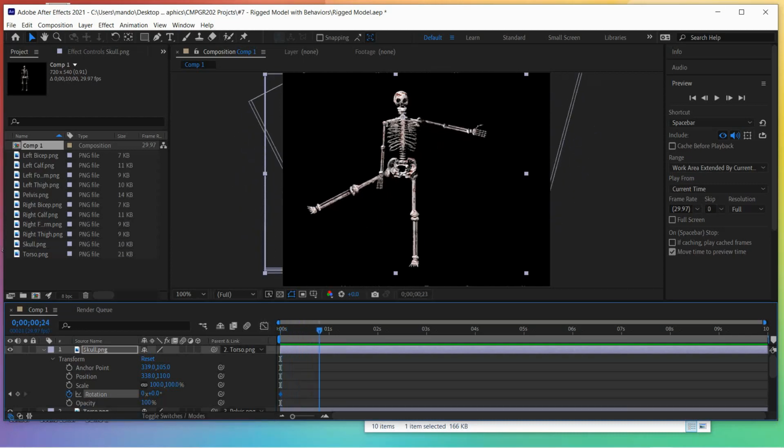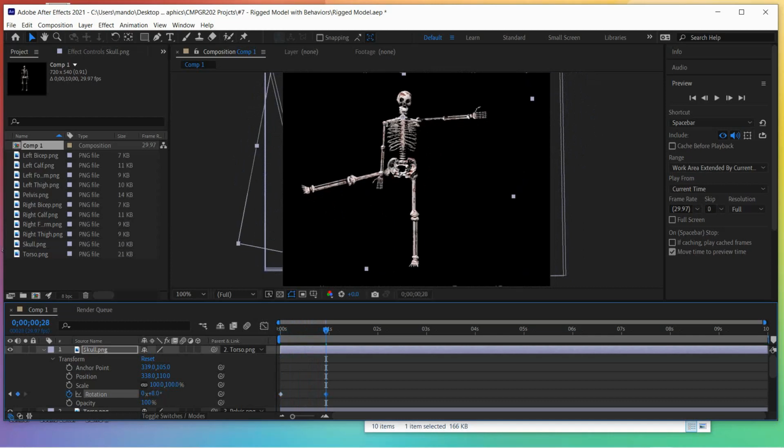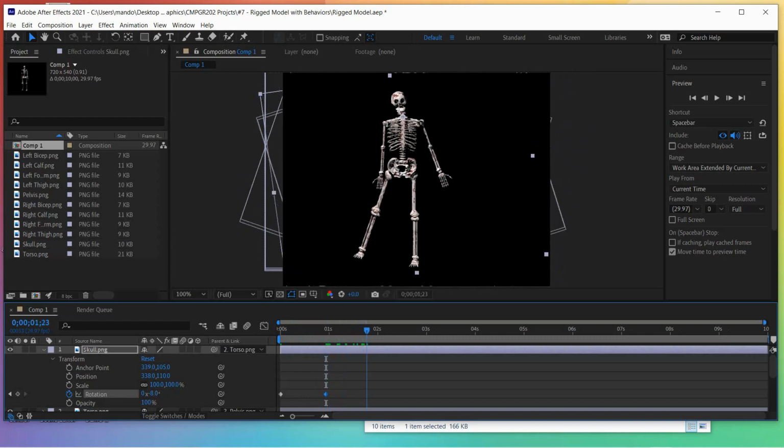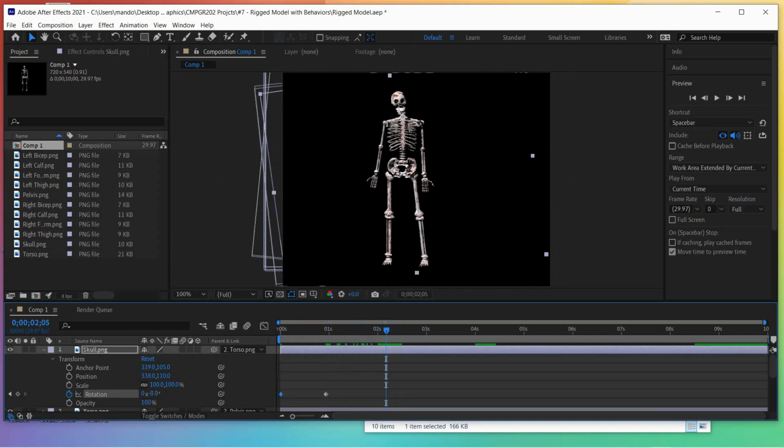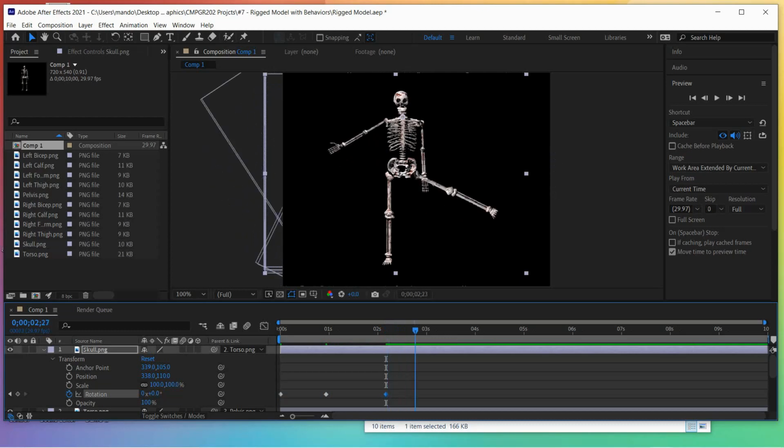Maybe by the time he gets here, we'll have him rotate his skull a little bit the opposite way. And then as he comes back down, maybe grab the first one, Control C, Control V. And then as this one's coming up, maybe his head's turning the other way.